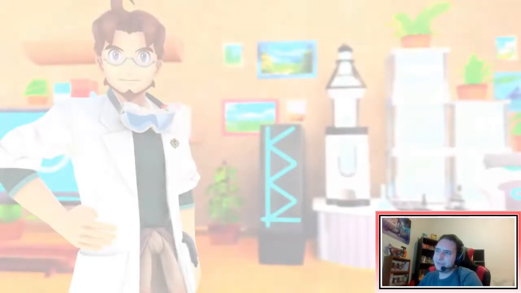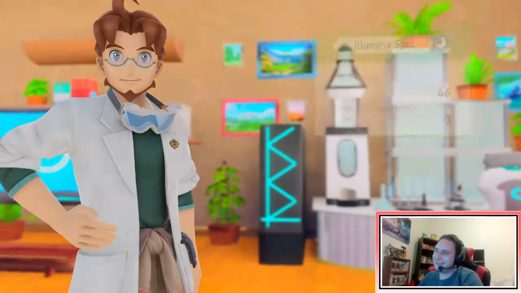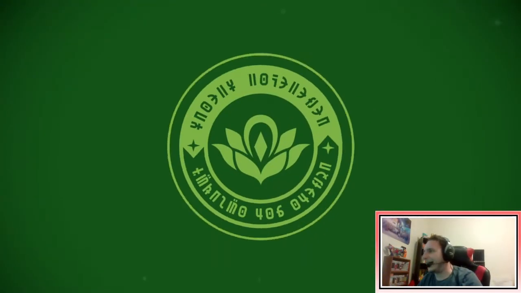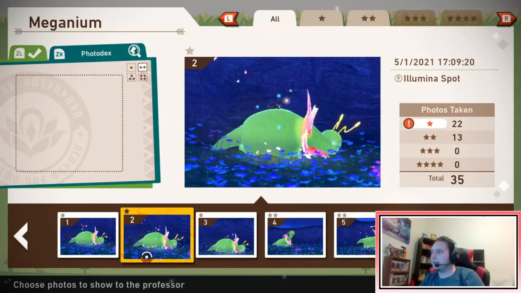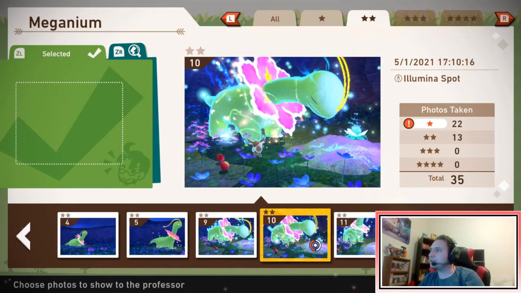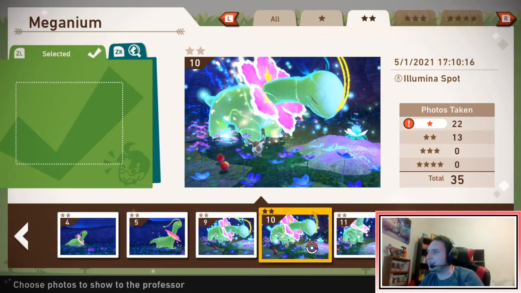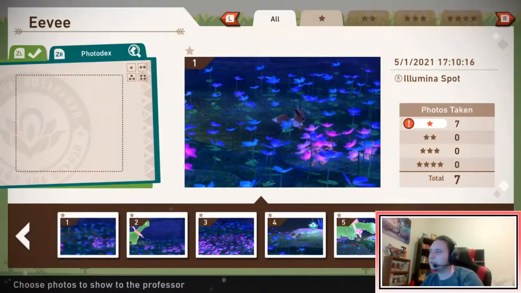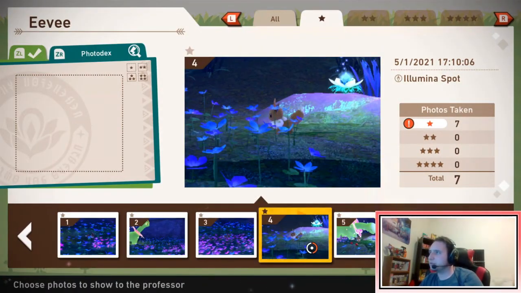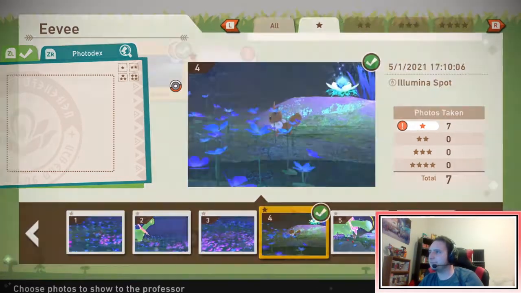This game is fun to play when you just want to mess around and take pictures of Pokemon. All right, I got to have a 3-star photo here. Give me a 3-star photo. I got 2-star photos. No 3-star photos? This game's got to be kidding me. Not even the one with the Eevee there? I thought that there was a whole bunch going on. Only 1-star photos. This game.